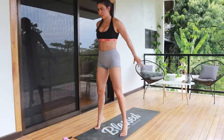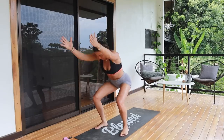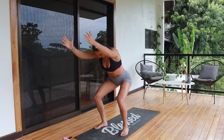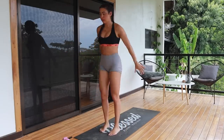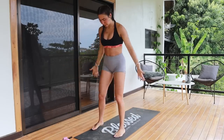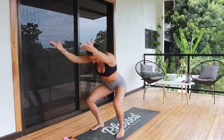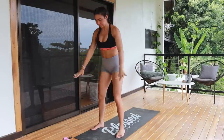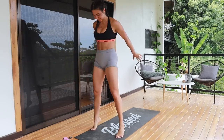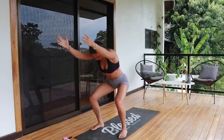I really was freestyling this, if I'm being honest. Then I went onto my toes, so I was just doing what felt right. I must say though, it turned out really good. After this I was totally sweating and I felt great, so I'm really happy with the way this turned out. It's hard for me to entirely map this out without doing a straight up follow along Pilates workout with you guys. But I essentially just repeated all of that a second time. I added in some pulses as well, and then I believe I did more squats, yep, going on the toes. That also helps to get some calf activation, because we all know I don't train calves, so we're just gonna count that for that.